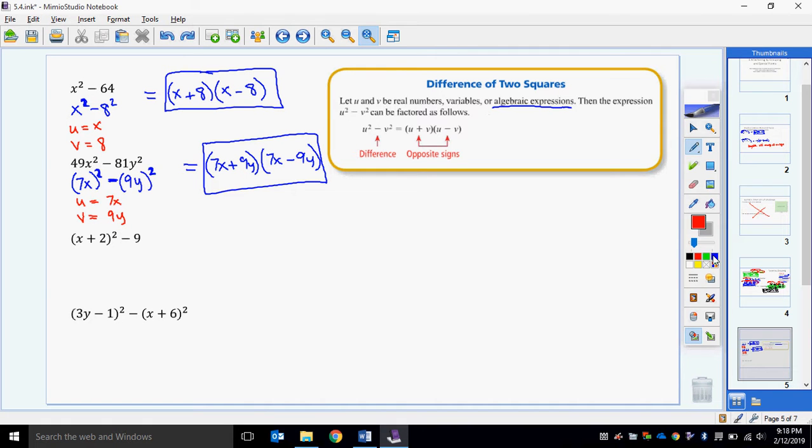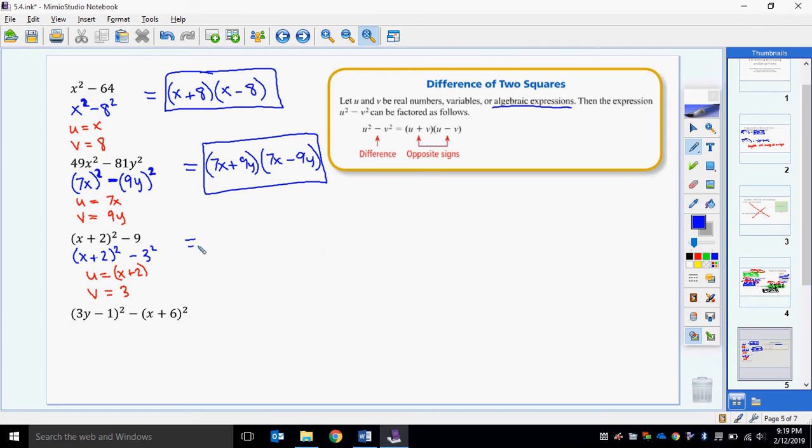Let's look at the bottom, or the third one. How is this two things being squared? Well, this expression is being squared, but what is this? I don't see a square here, so let's rewrite it as two things being squared. The first thing being squared is x plus 2. The second number that's being squared here is a 3 because 9 is 3 squared. So I have subtraction of two different squares. The first thing being squared is x plus 2. The second thing being squared is a 3.